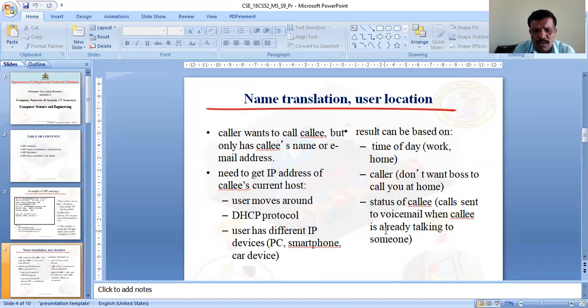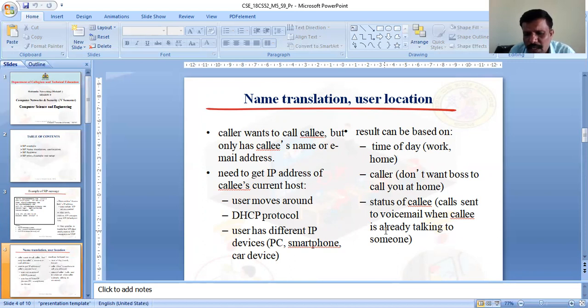This protocol dynamically assigns an IP address immediately. If a callee doesn't have any IP address, with the help of this protocol the DHCP server will immediately assign a dynamic IP address, even while roaming, to those for whom an IP address is not available.